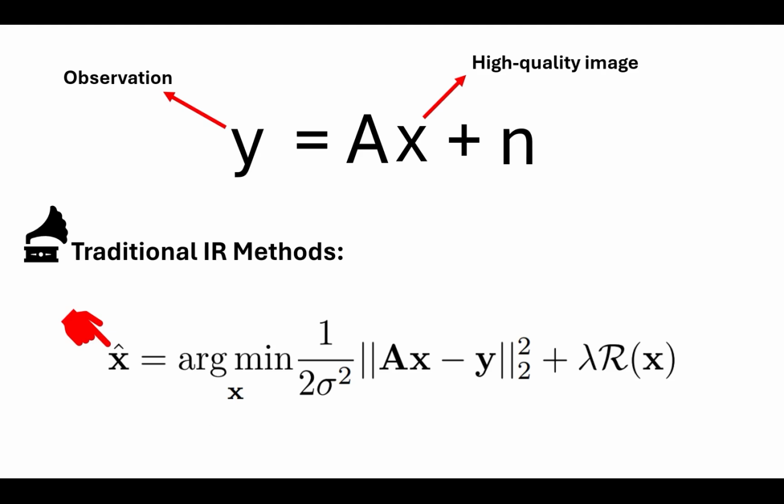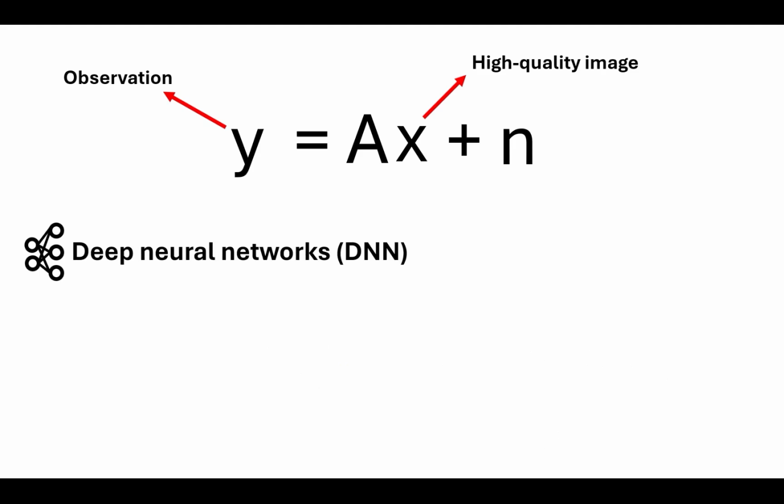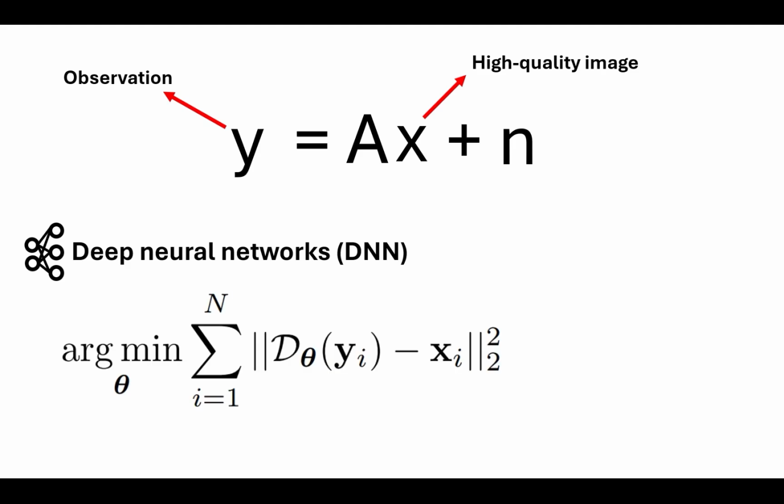Seems straightforward, I hope, but the issue is that it is not realistic when we solve this problem using this formula, and the solution is far away from the actual X vector we have in real life. So people have tried using deep neural networks, which is actually easier to understand. We have a bunch of high quality images X and corresponding degraded images Y, and we train a neural network by optimizing its parameters theta, so that if the neural net receives the degraded image Y as the input, it has to give us the high resolution image X as the output, and we penalize it if it can't. We optimize it using all the training data that we have, and we find a better estimator compared to the previous classic method. So now what's the issue?